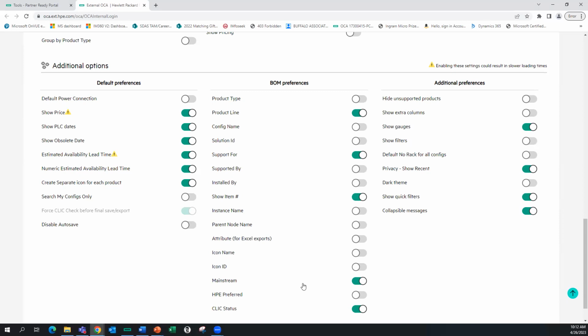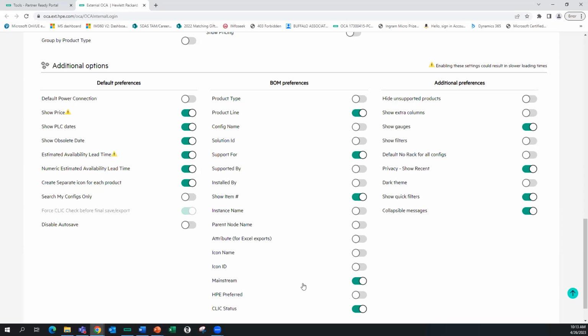Mainstream I have on as well, but it's something I frequently turn off in a config, because I can adjust that one while I'm actually building something. Mainstream will show you the options that HPE is going to have more readily available and that they consider more popular options. All the options for a particular product that you're building may not be displayed if you have mainstream on, but in the middle of a configuration, you can very easily turn it off, and I'll show you where to do that so that all the options can be displayed.